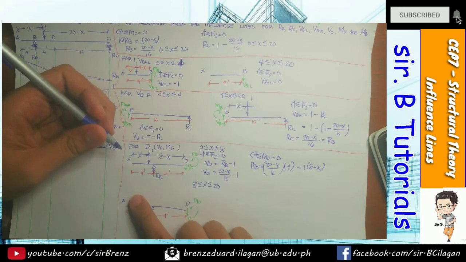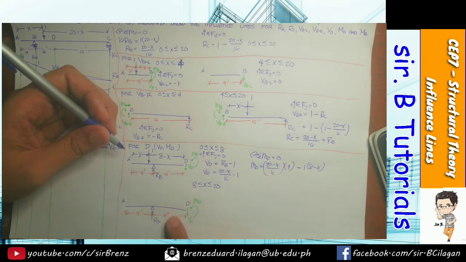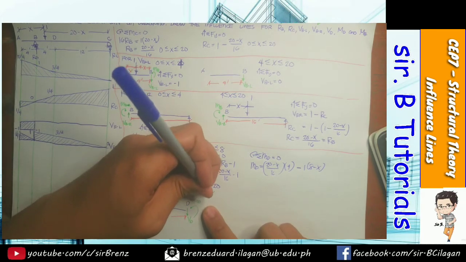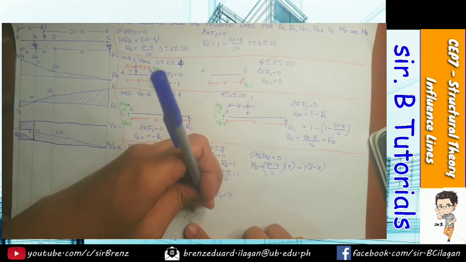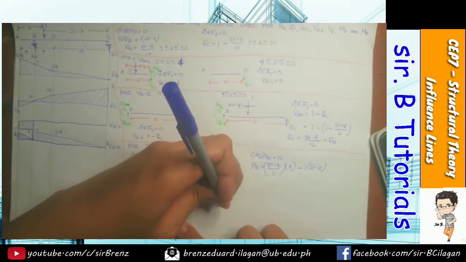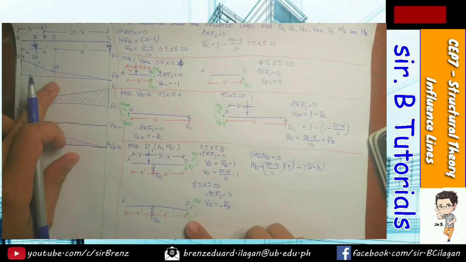Okay? So ito yung equation natin for moment, and then isunod na natin yung for distance of 8 up to 20. So ganun lang din. Take summation of forces ng y equals to 0, assuming upward direction is positive, so shear D is just equals to negative RB, or yung value nito, which is negative.